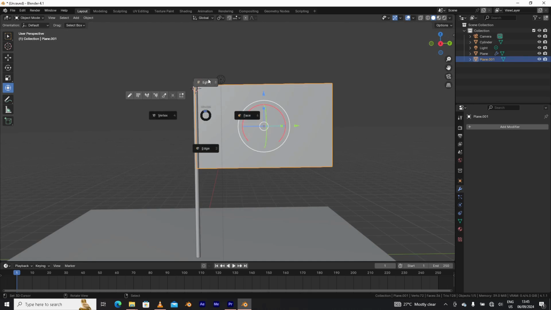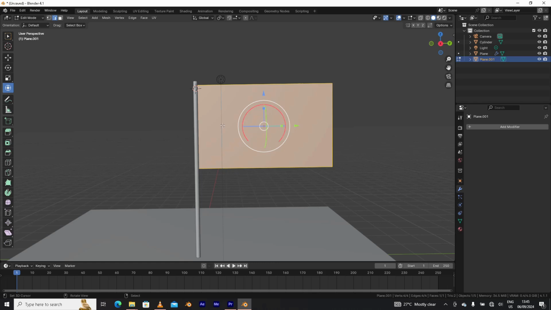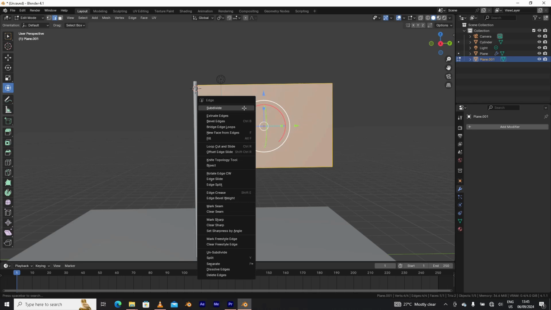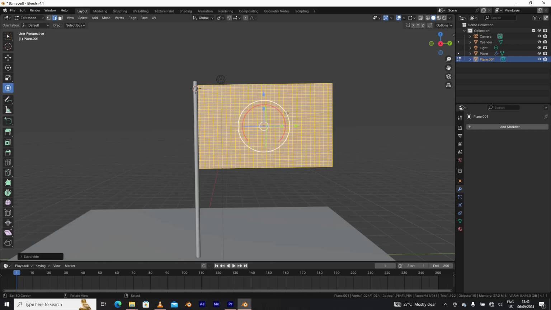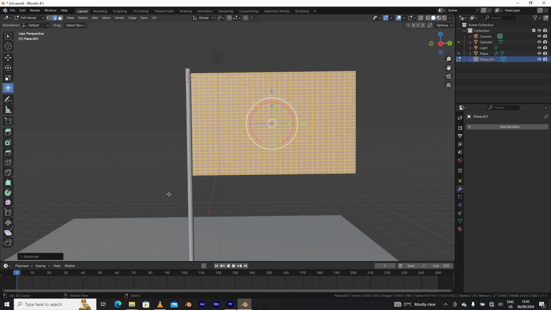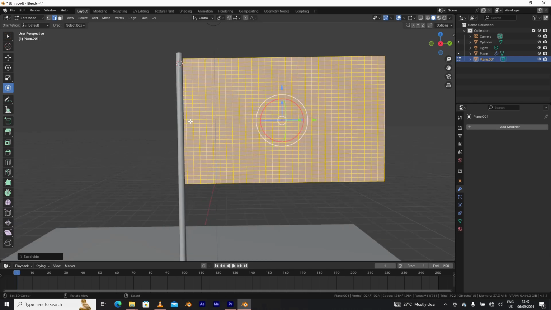So we're going to go to edit mode, and we are going to just go ahead and subdivide. Okay, we don't need to do loop cuts. Just press W, subdivide, and go here and increase the number, as I'm clicking and dragging, to 10. 10 is normal, that is the highest it can go by dragging, but if you click on it and type in your own number, it can go more than 10. So type like 20. Then you can maybe make it 30, cut into 30 places. So the more faces it has, the more smoothly the simulation will go.